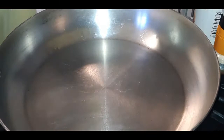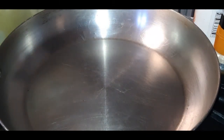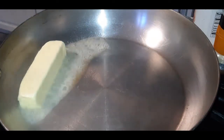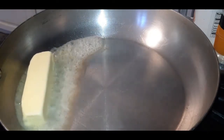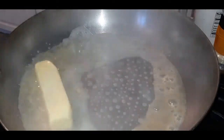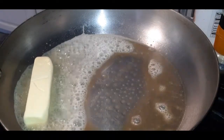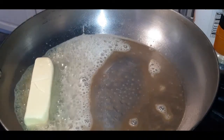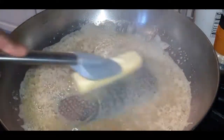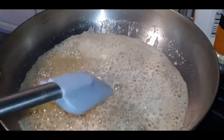Okay, so we are going in with one whole stick of butter. Booyah. And today, I have my fire on it was high. I'm turning it down, y'all, to like a medium high. Don't worry if your butter is brown, and brown butter tastes good.